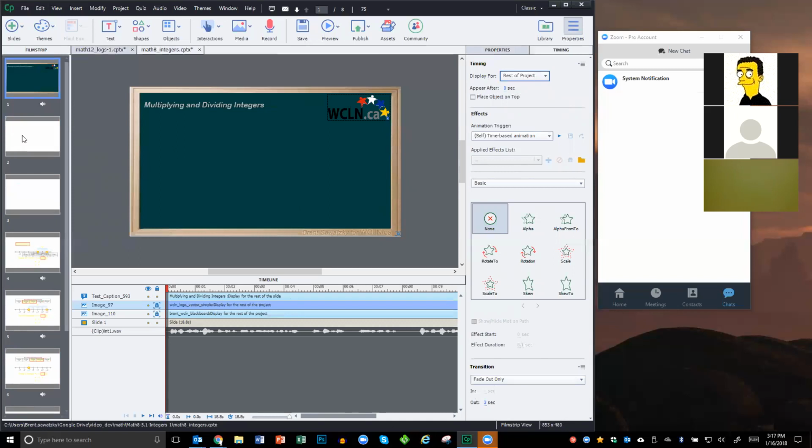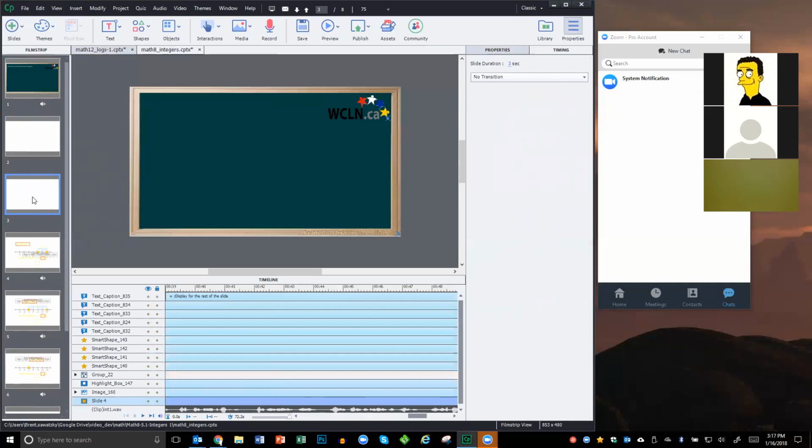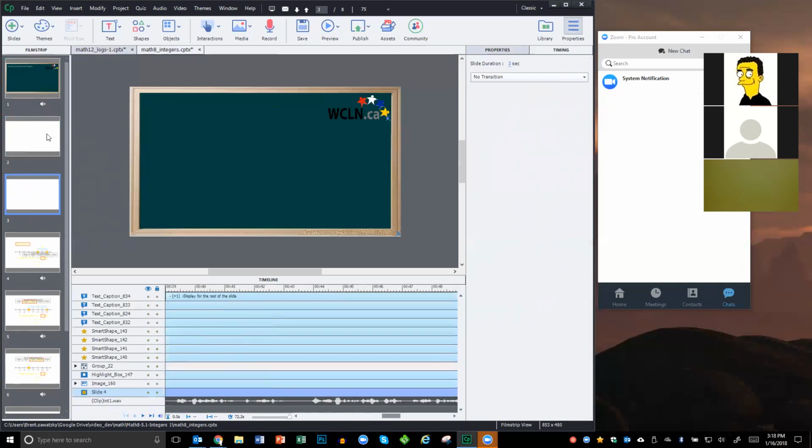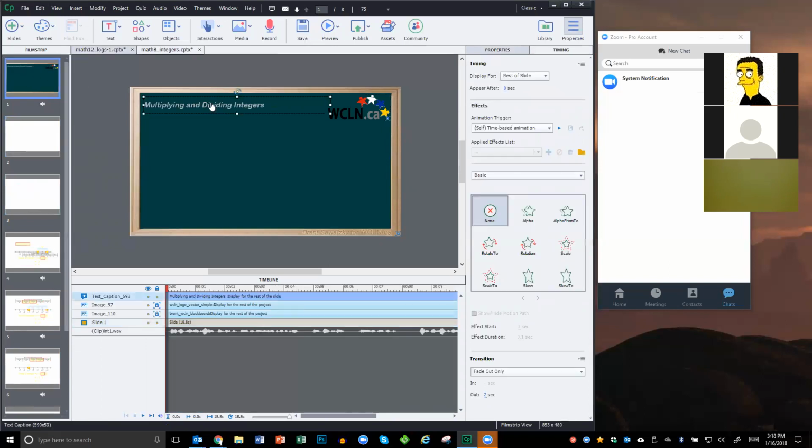Now, with it on Rest of Project, as you'll notice, any of these screens below it now have that sitting there. So basically, it's in the way for everything now. In the same way, this one right here, I have it set up for the kind of plan where, yeah, go ahead and knock on that door.